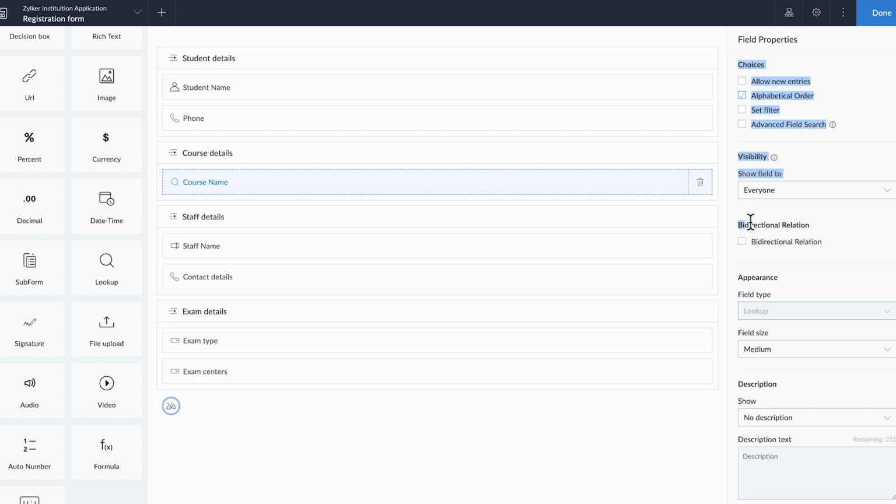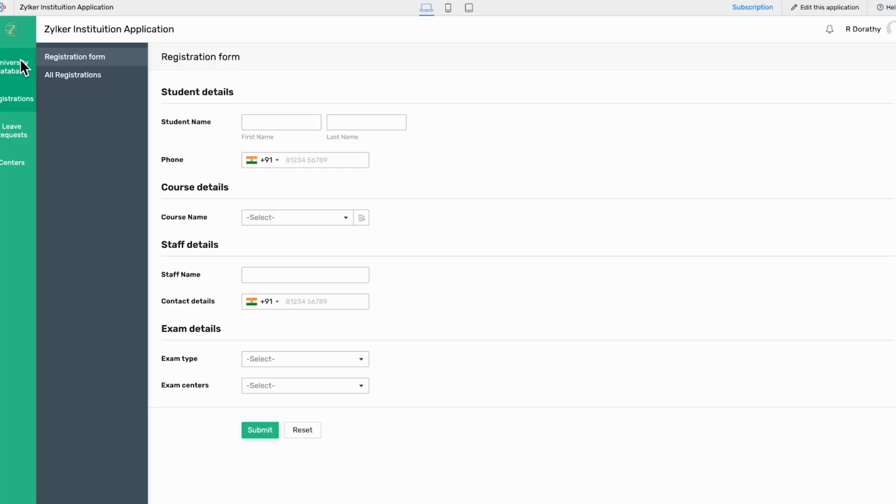And then comes a field property called bidirectional relation. So far this lookup field is of a unidirectional relationship. Let me tell you why. We are just fetching the course name from the university database, and it is displayed over here, right? So data is transferred from the university database to the registration form, and this is a unidirectional relationship.